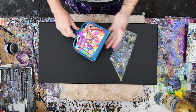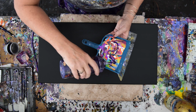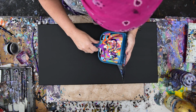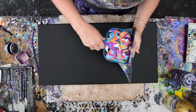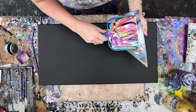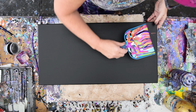Oh, I found some purple. Wait. I need some of that. Alright, so I usually want the colors to come to the front of my dustpan. So I'm going to try a trick and see how that works. I'm going to lead that paint forward. That's going to be absolutely gorgeous.